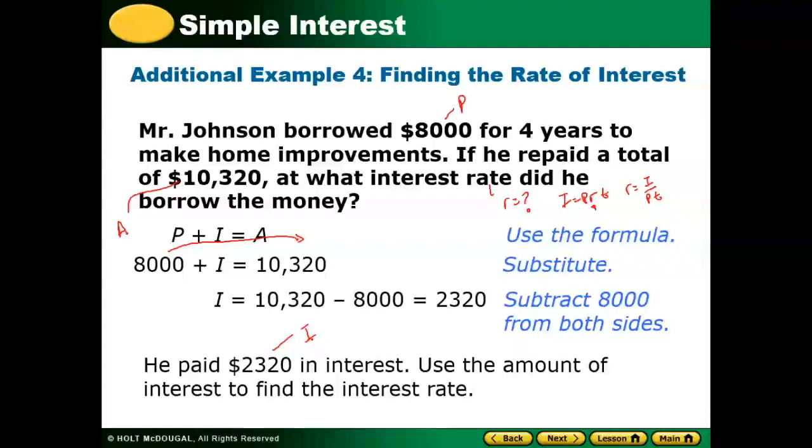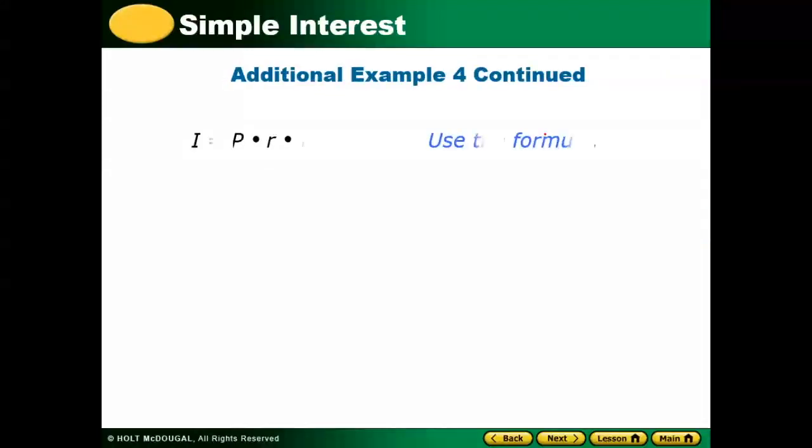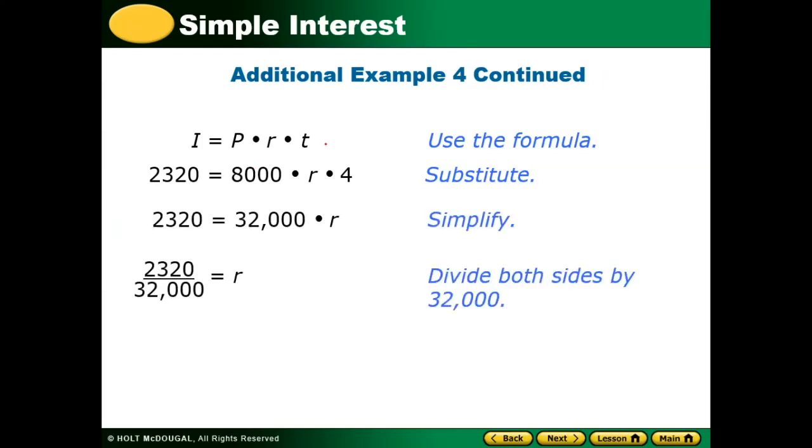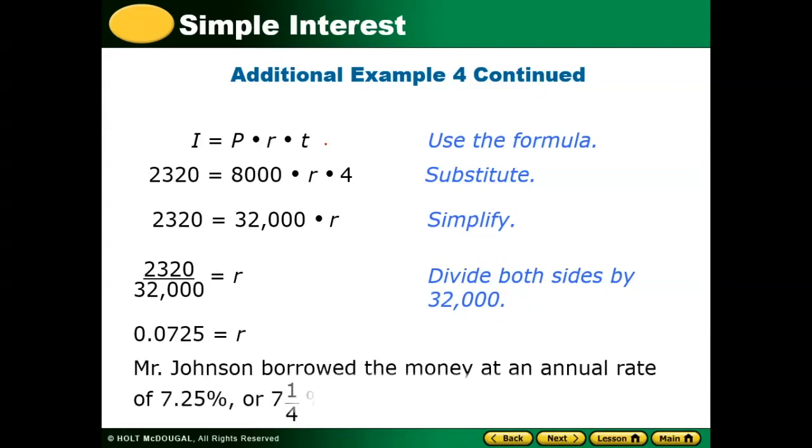So we had to calculate it, but now we have I, we have P, and we have T, which is 4 years. So now we can go ahead and calculate our rate using this formula. So again, in these slides, I'm not actually isolating R like I did in that previous slide for the formula, but you can do it that way as well. I'm just plugging in my interest that I calculated. So 8,000 times 4 is going to give me 32,000. Divide both sides by 32,000. And you're going to end up with 0.0725. That's our rate as a decimal.